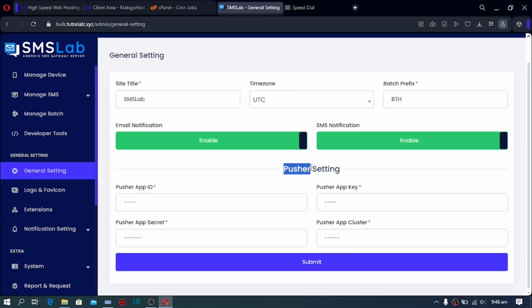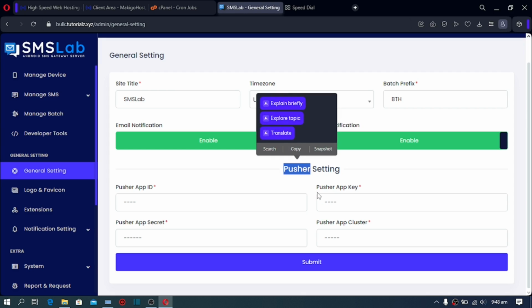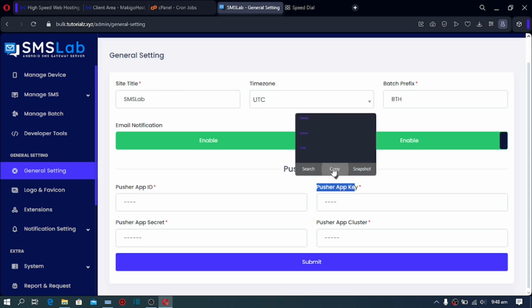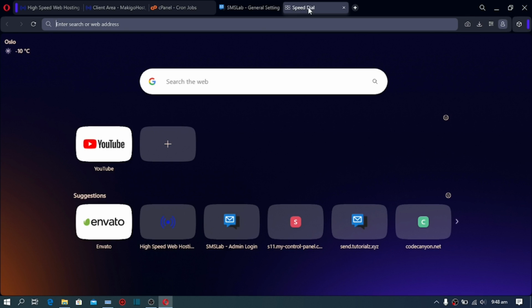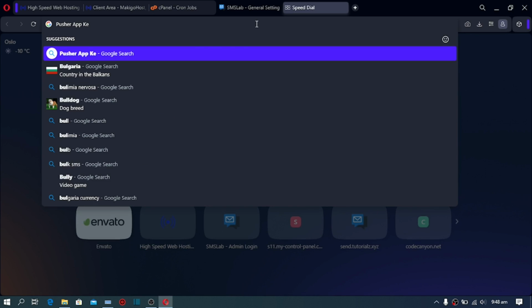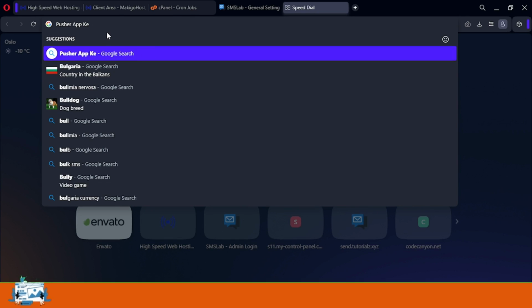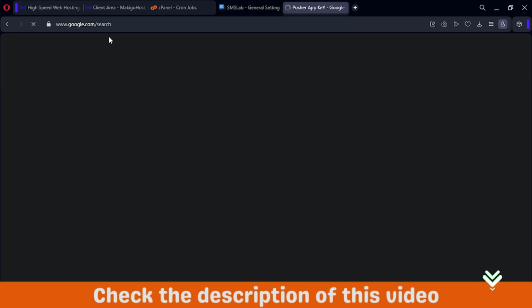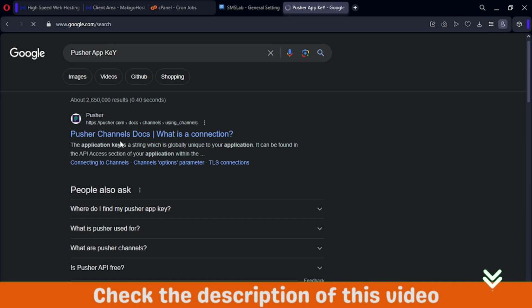Copy this, or I can also copy from here to here. Just copy, go to Google, paste it, and hit enter. Click on this first link.